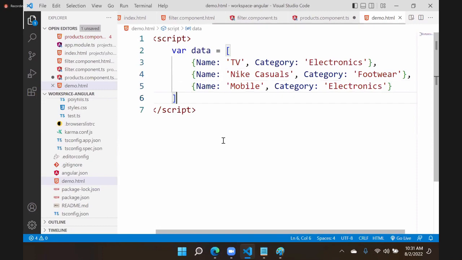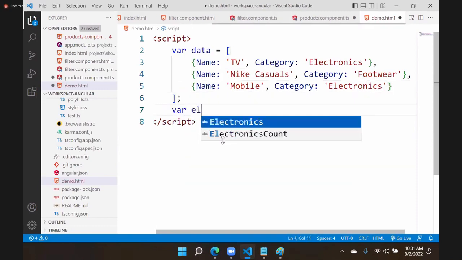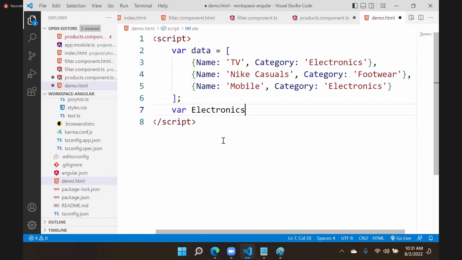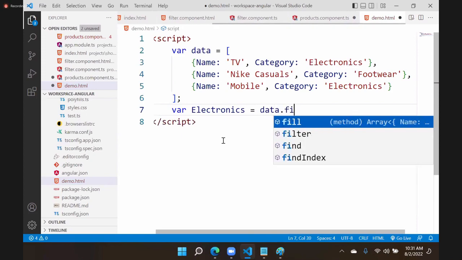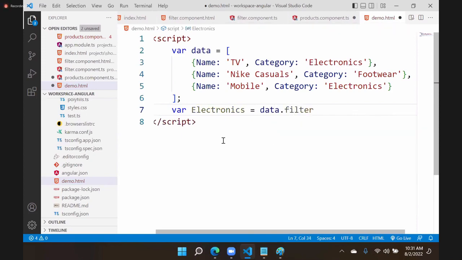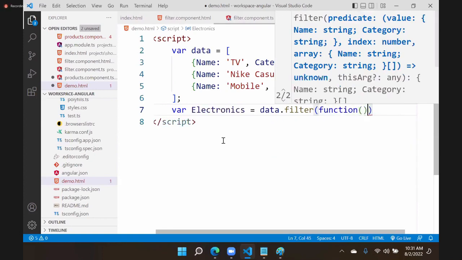Now I want only electronic products from that array. How do you do it in JavaScript? data.filter. Filter uses a callback function.